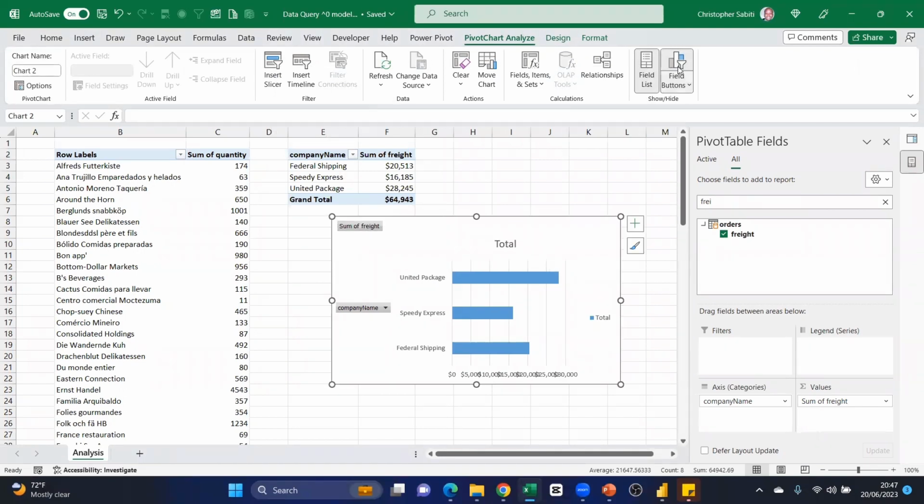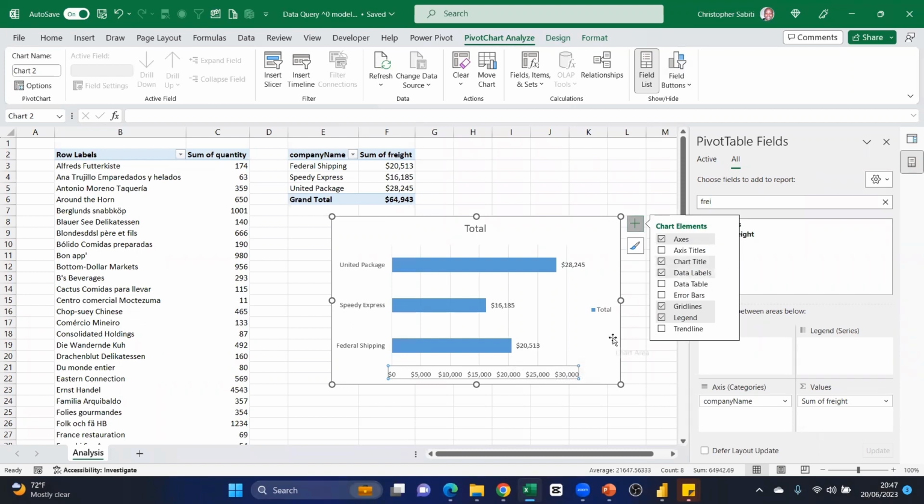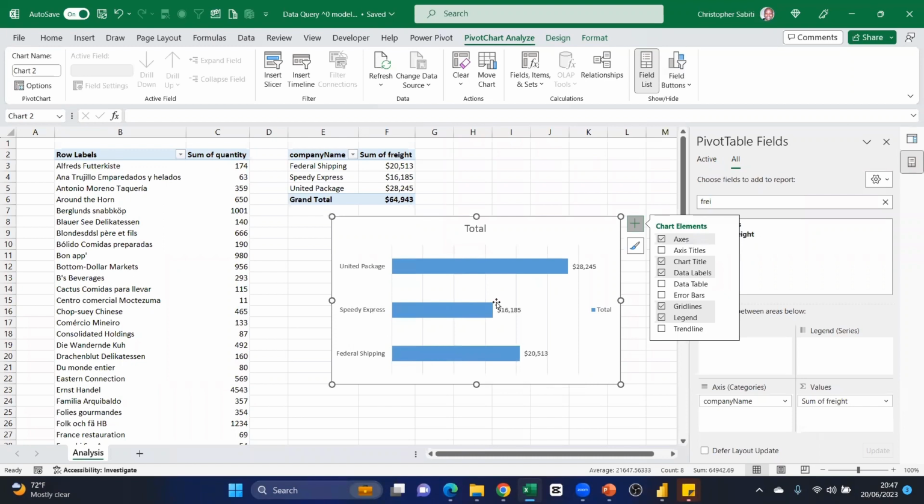By clicking here, you can remove the buttons from here. If you want, you can add the data labels. Here we are trying to see how we use that data after we have done everything. Since I have data labels here, I don't need this, I will delete it. Then I don't need the grid lines, I will delete them.